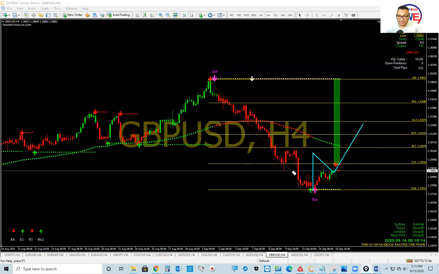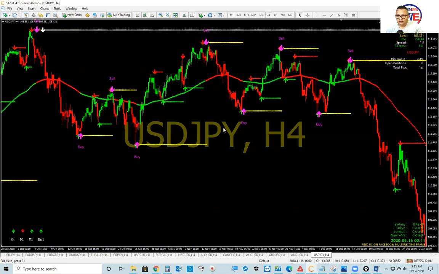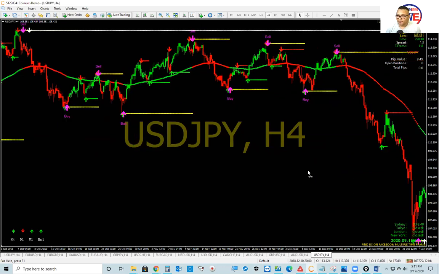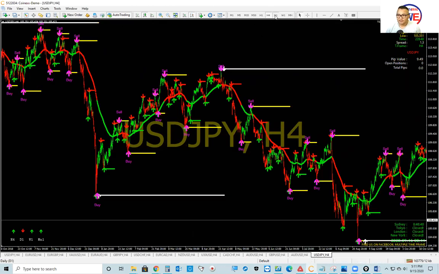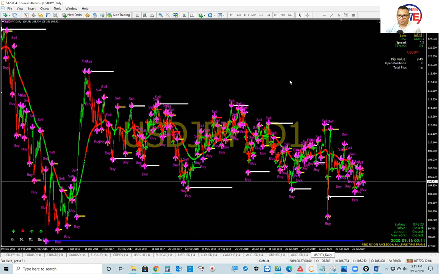But in here, I don't want to mess up this one because I have to explain it tomorrow, and most likely I'm gonna bring the same explanation. All right, let's look at our USD JPY. First thing first is, what is the master trend doing? Look, damn, look at this one, guys. This is crazy.